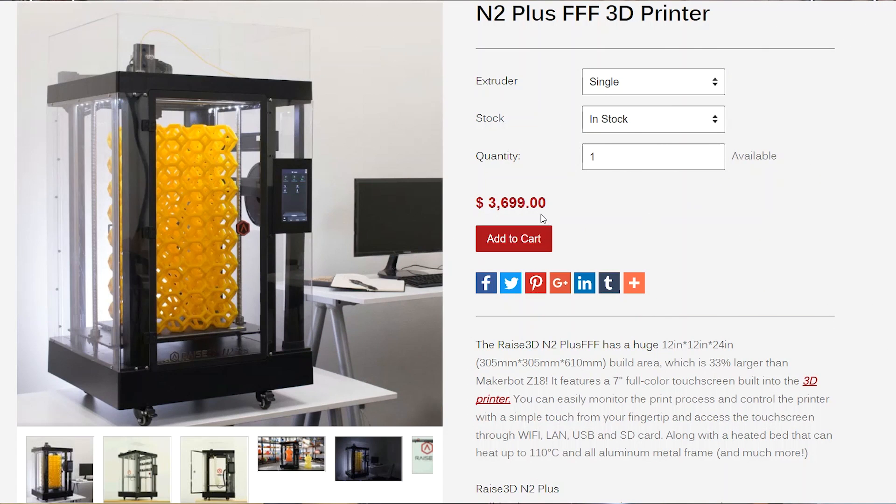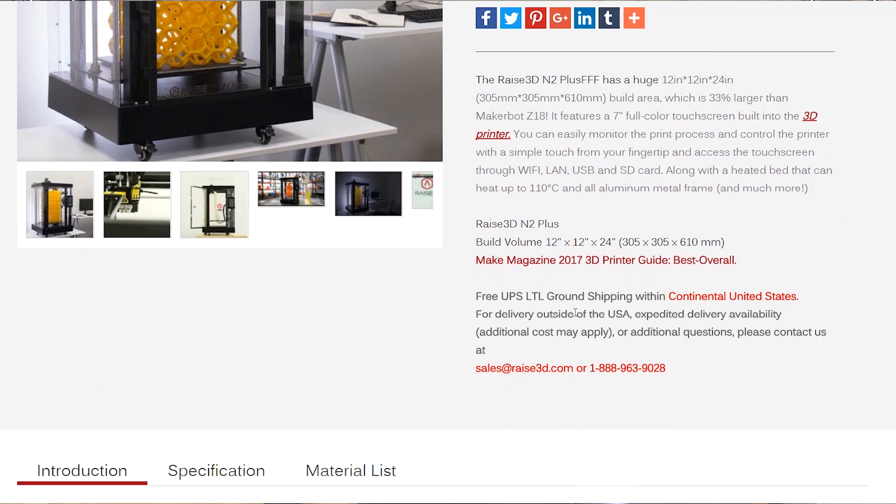The Raise 3D N2 Plus is the most expensive printer on my list. With dual extruders it's $3,899; if you go with single extruder it's $200 cheaper at $3,699. For a printer that has difficulty leveling the bed if it goes out of whack, and where that second nozzle is problematic, that makes me very wary. I feel a printer in that price range, despite the touch screen and enclosure being real pluses for me, should have all the bells and whistles much like the G-Create does. The auto bed leveling would be a really nice feature.